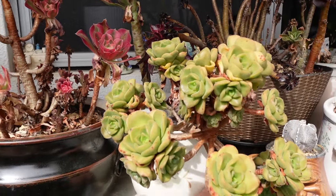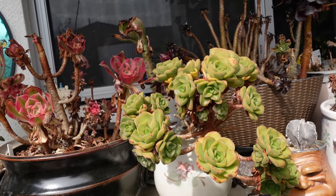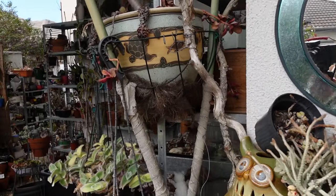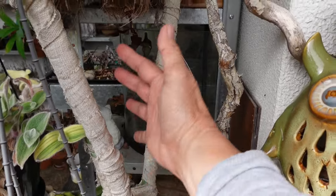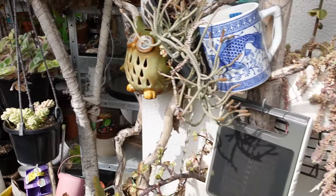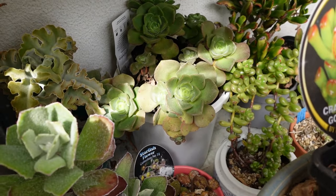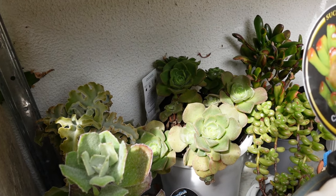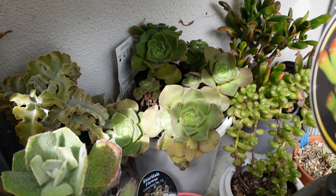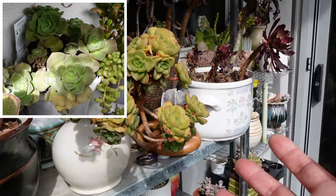And this one is called Aeonium lily pad. Hello, lily pad. This one, I just put that there about a week ago because it has been growing under there. I snuck it in here and it's protected. It's more protected, so it's got lots of protection from the frost. And I have another lily pad down in the bottom there. That lily pad there is not looking very well. It's still alive, and that's the most important thing, but mainly that's from lack of watering. So that doesn't look as well as this lily pad here.